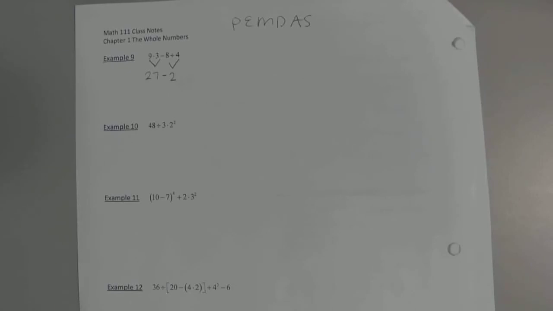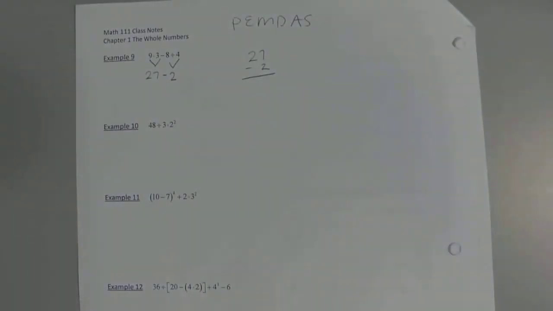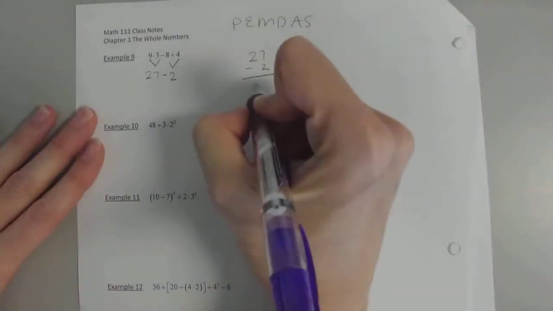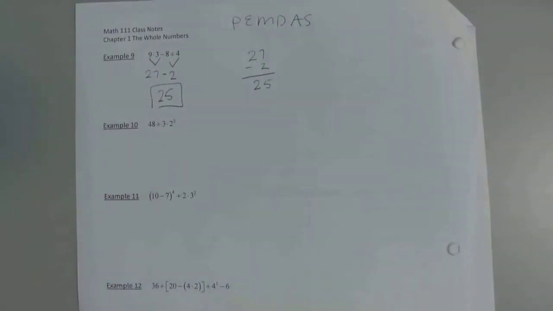Some of you can just do it horizontally, but a lot of times, guys, even though it's given to you horizontally, I'm going off to the side and doing vertical stuff like this if I need to, okay? Or multiplication, like a lattice. If you need to do lattice for 9 times 3 or whatever, feel free to do it. So do we get 25 there as our answer? Is that okay? What's cool is calculators. I know you don't get to use calculators right now, but a lot of calculators know order of operations. And so if you type 9 times 3 minus 8 divided by 4 in your calculator just like that, it will know what to do, and you should get 25.